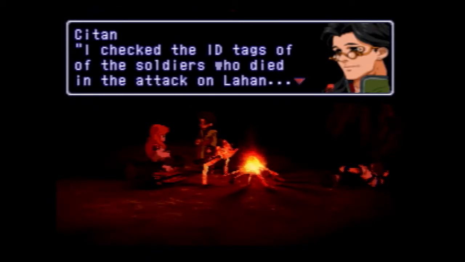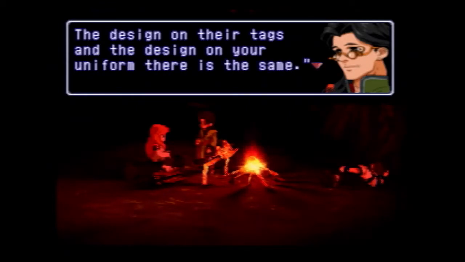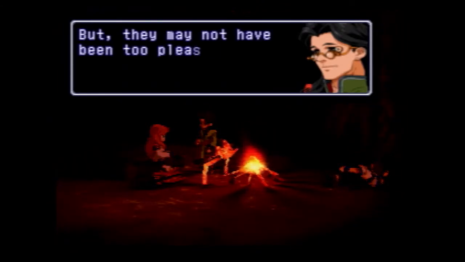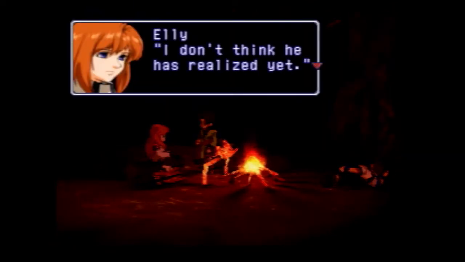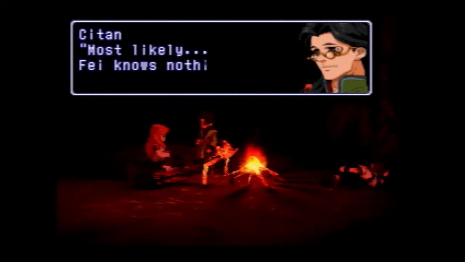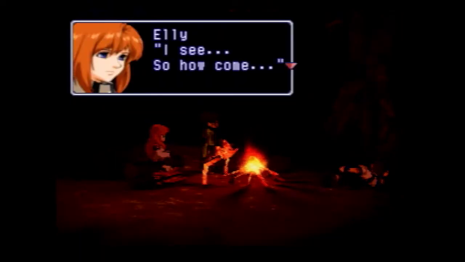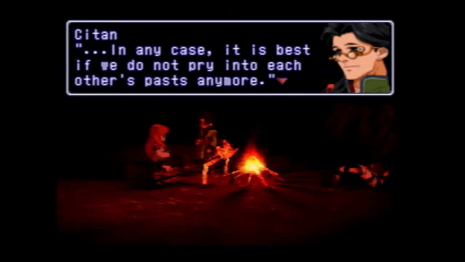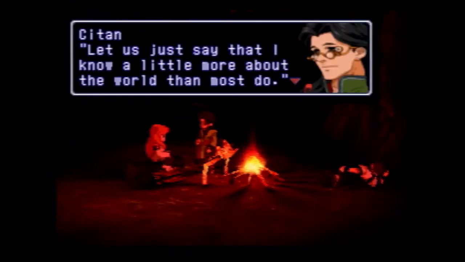I checked the ID tags of the soldiers who died in the attack on Lahan. The design of their tags and the design of your uniform there is the same. Do not worry, they were given proper burials. But they may not have been too pleased to die in a foreign land. Maybe. Does Faye know about you? I don't think he has realized yet. Most likely, Faye knows nothing of the world outside Lahan. I see. So how come... In any case, it is best if we do not pry into each other's past anymore. But... Let's just say that I know a little more about the world than most do.